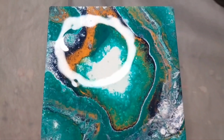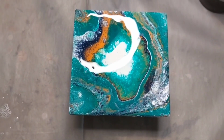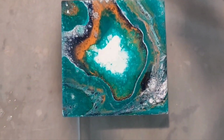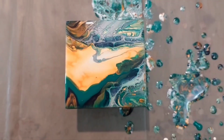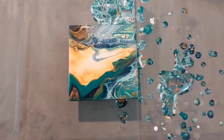So I'll come back after. Let me turn off the ring light. There you go. Look at that. Some kind of reaction, right? Awesome. And I'm going to come back after they dry so that you can see if there's a difference, you know, from what they are right now and how they change or if they change.